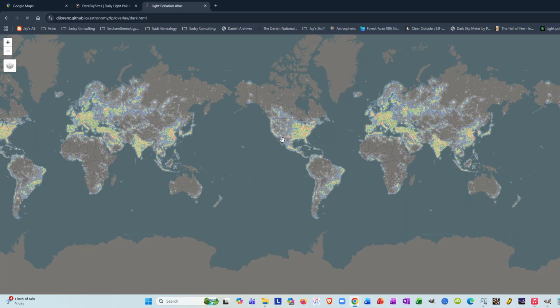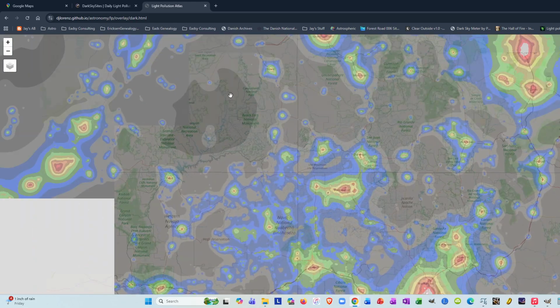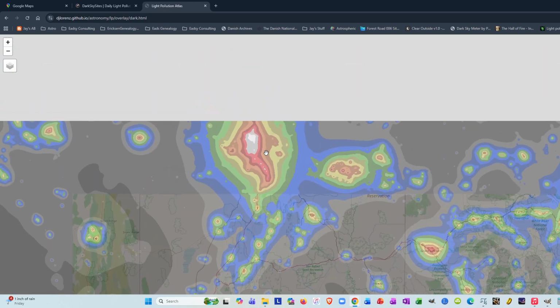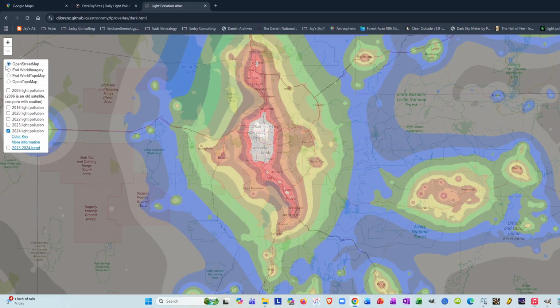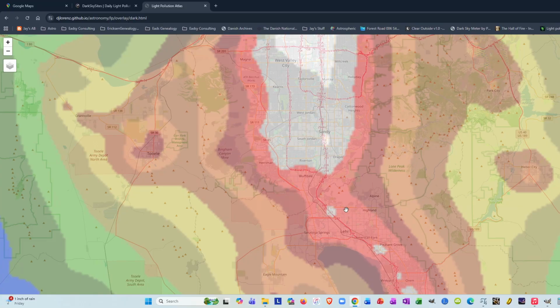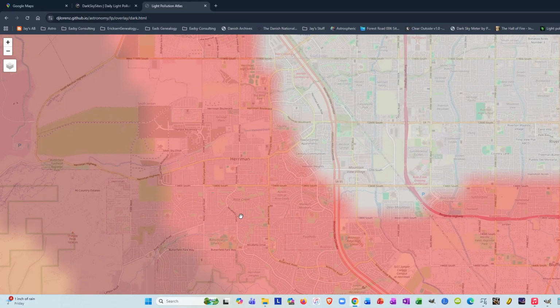As this comes in, I'm going to zoom into Utah, into my area. If you come down to the drop menu, you can see this is on OpenStreetMap. We'll change that to imagery for a little bit, just so you can see where I live. We're all the way out here.